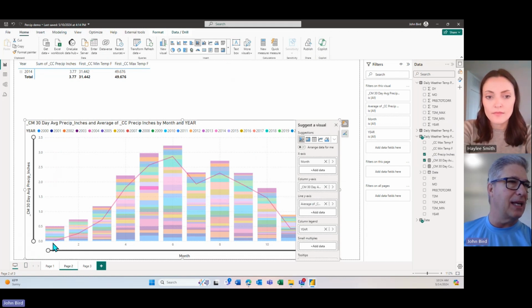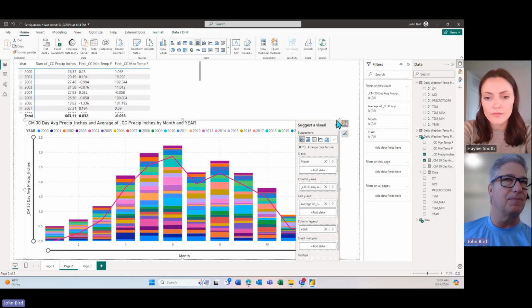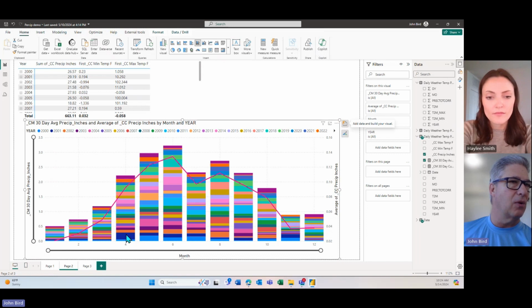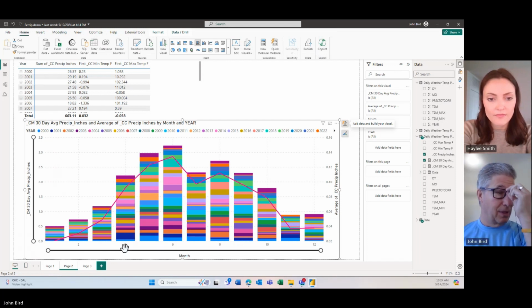So I can see each year, each of these represent a year, and I can say, oh, in the year of 2001, we had a lot of precip, average precip, much higher than most in the month of April.